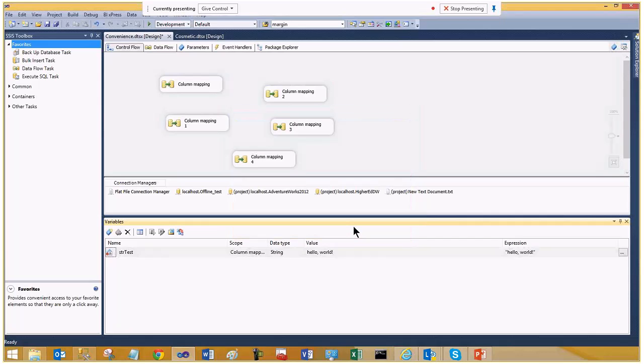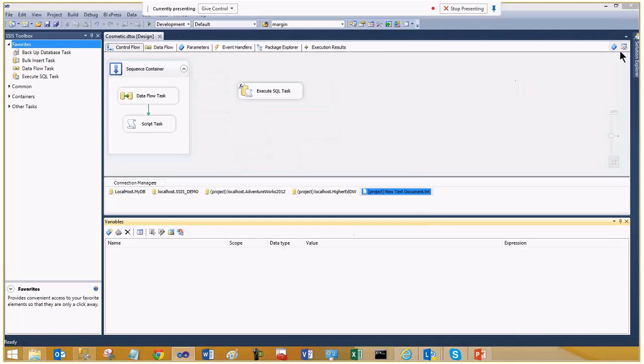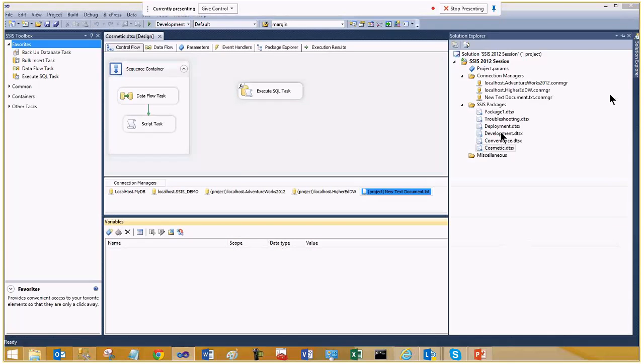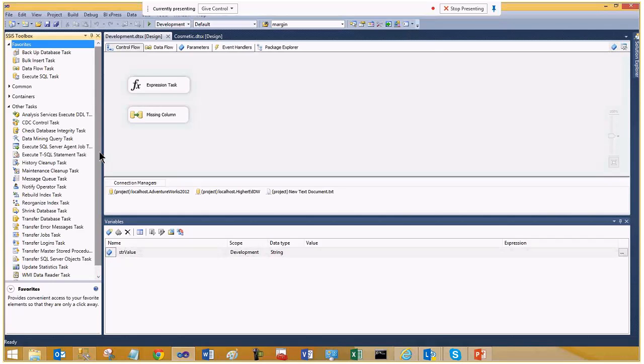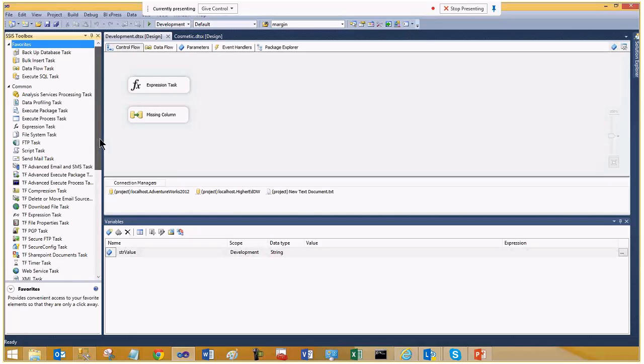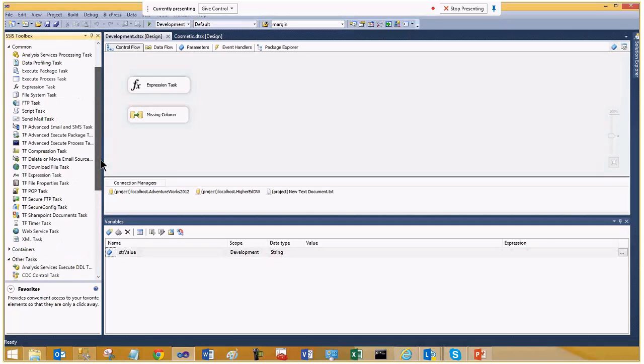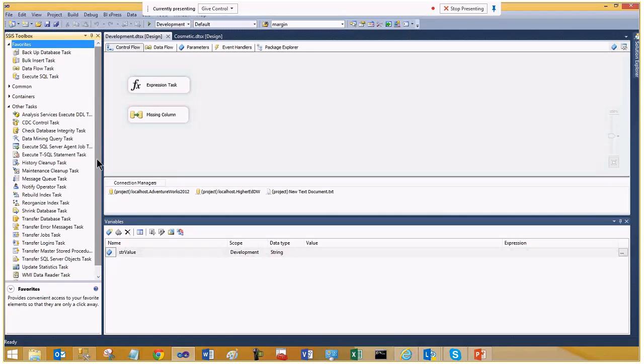Okay. Alrighty. The next thing I want to talk about is development. There's not a lot different with development. There are a few tasks that are different. For example, the pivot task, and again, how do I find it, is different. I don't have a demo prepared for that. To me, it was difficult to understand before. Now it is a little bit easier, at least when I've played with it.